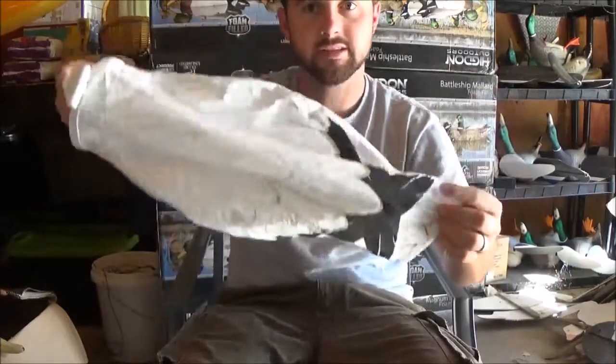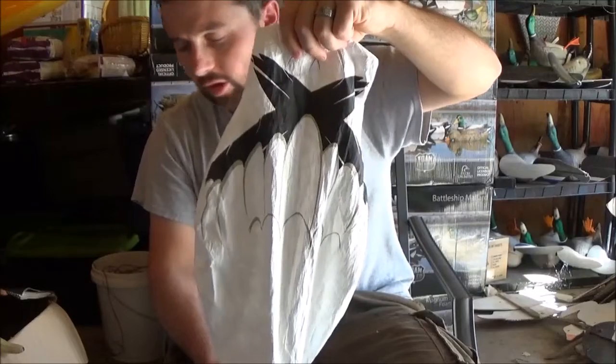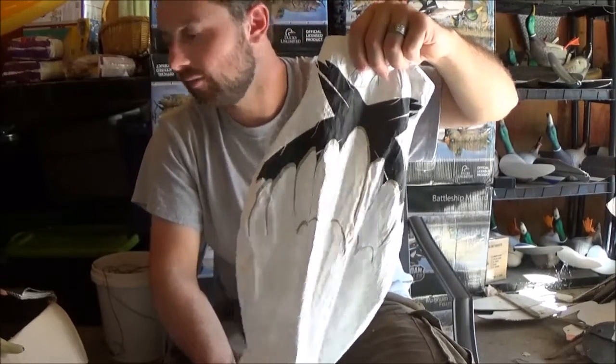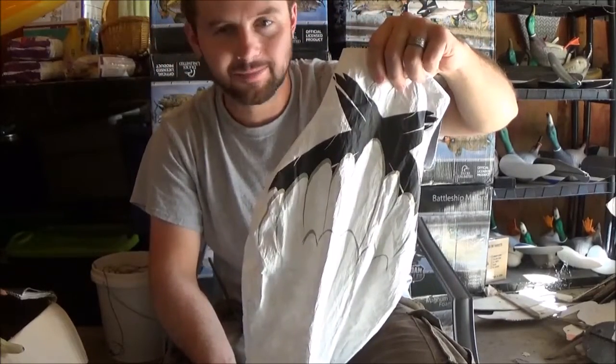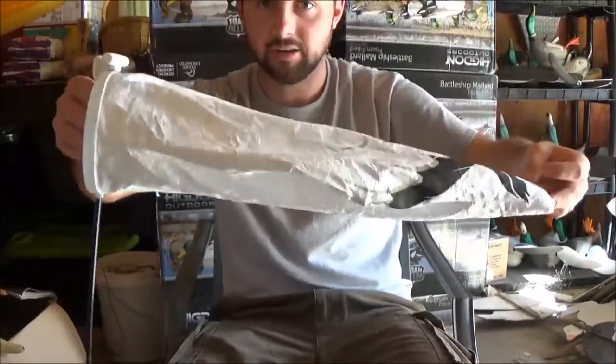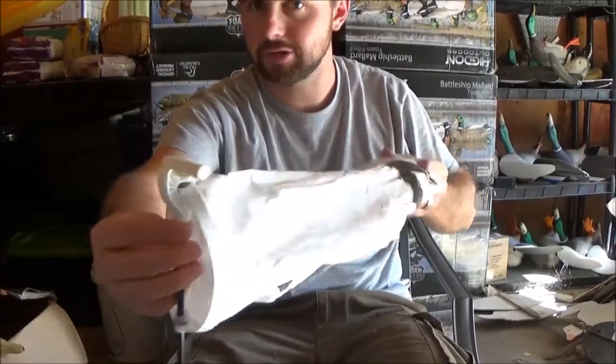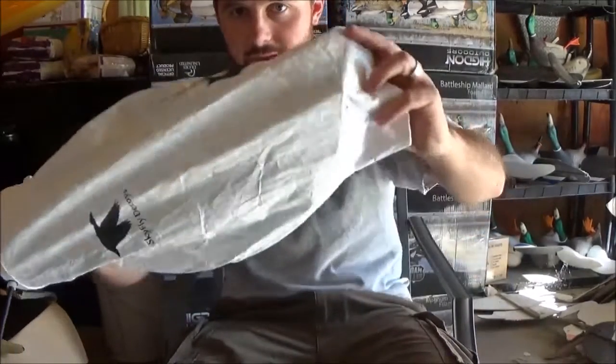And this is another sock. This is the Skyflies. We just bought these this year. These are $40 a dozen, and I've never tried these out yet. They look a lot like a White Rock, which I think they are, but they're just a lot cheaper. They also have the drain holes in them.